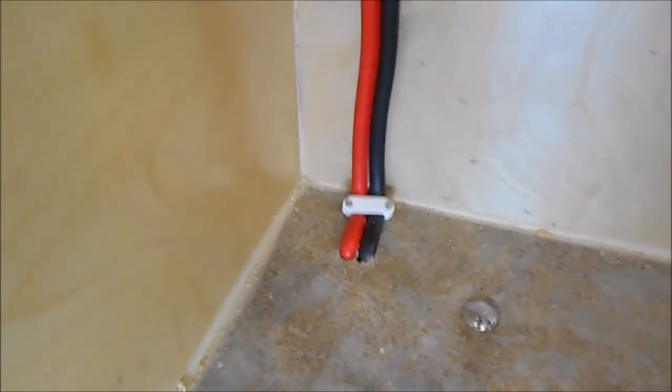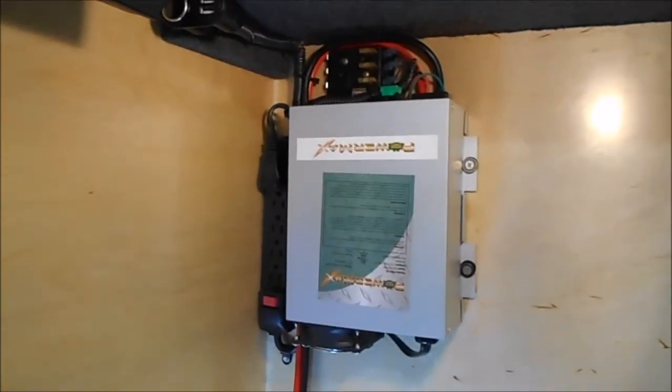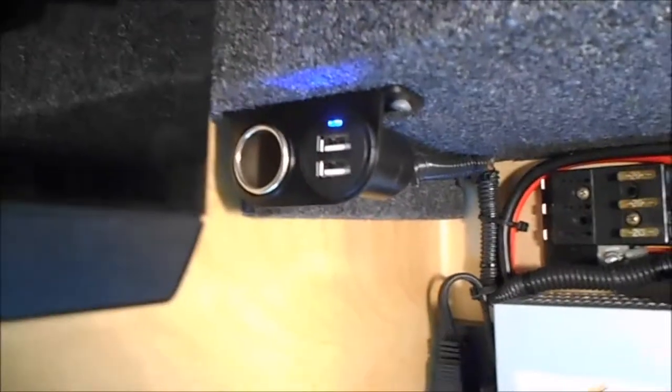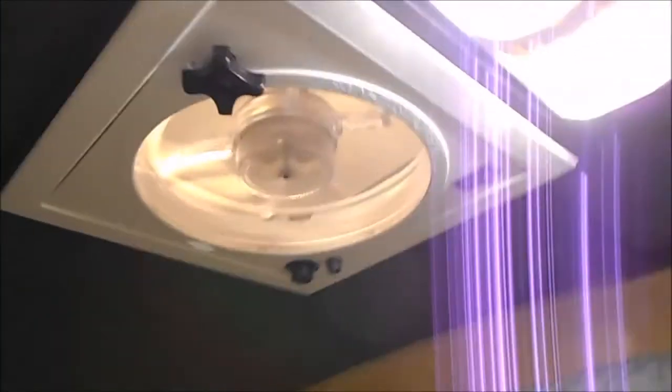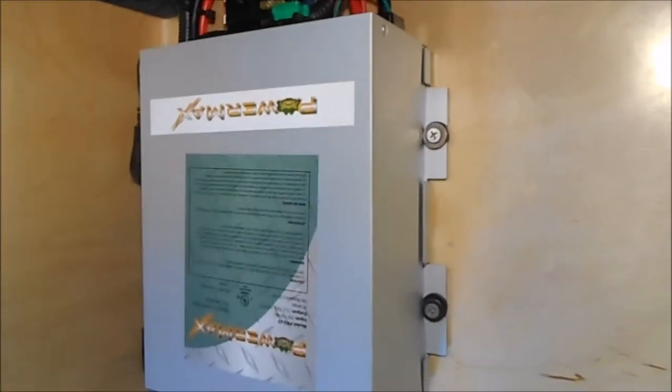There's the hole I had to drill through the floor. I'll put some silicone on the top and underneath so we won't have a water problem. I haven't hooked it up to the battery yet - it's just sitting out on the ground - and I turned it on. All lights and everything are working: TV's on, USB is on, everything's working. We turned on the fan too - no problem. So this thing will run the camper no problem, just on the power inverter.